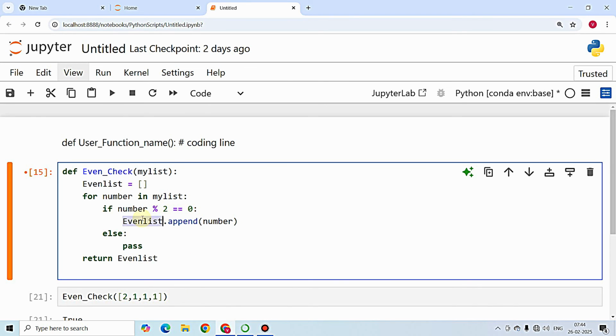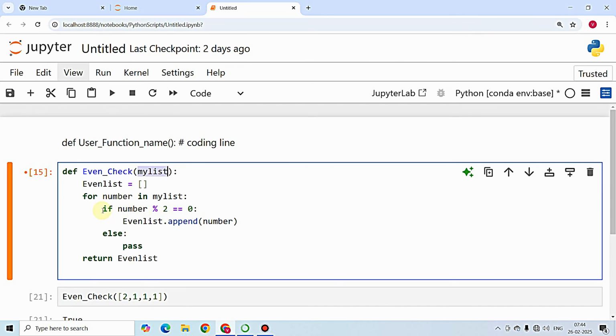That's all. So what happens here is, I have defined a local list, even list, and I'm iterating using this for loop through my list, which is passed as an argument to this even check function.